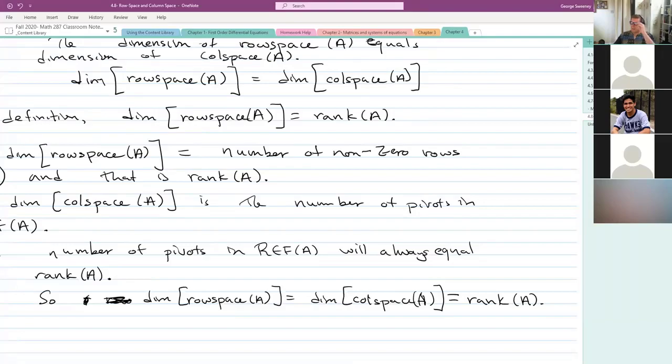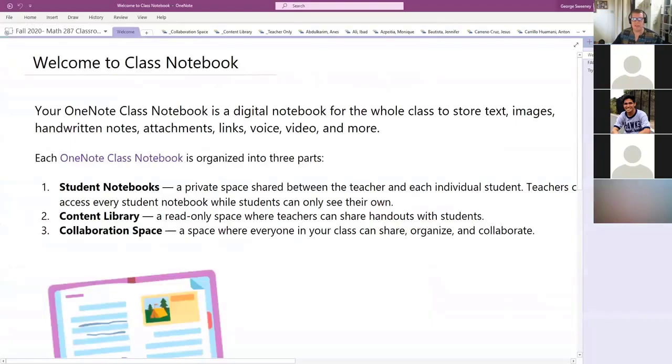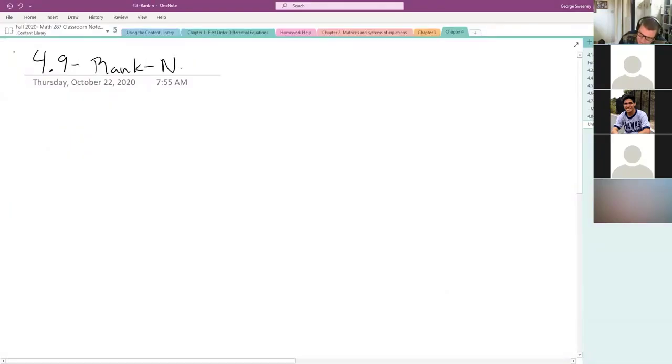So, questions on that? Now what we're starting to look at, we're noticing how important that idea of dimension is, because it's actually super duper important. It's a very important idea. So now we're going to go into and talk about rank nullity. And rank nullity has everything to do with dimension. So here we have rank nullity.